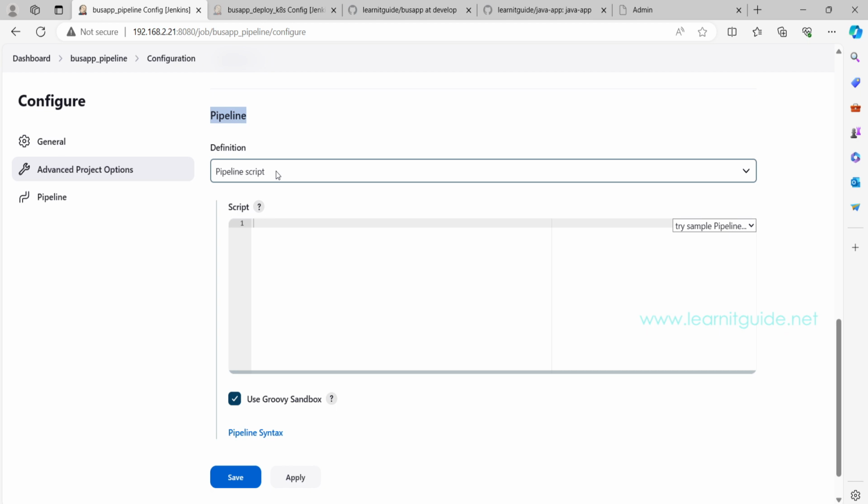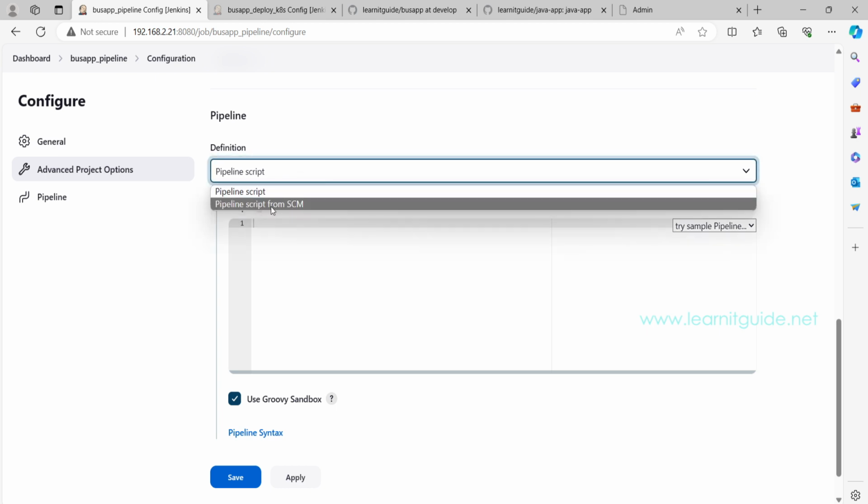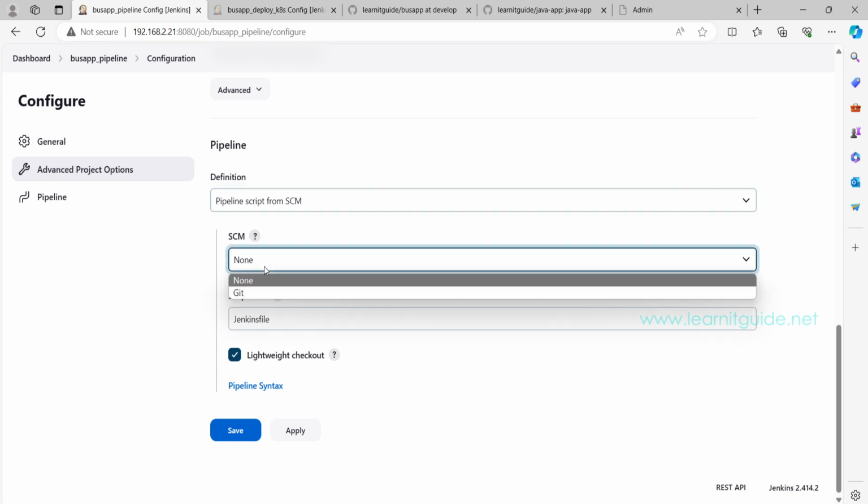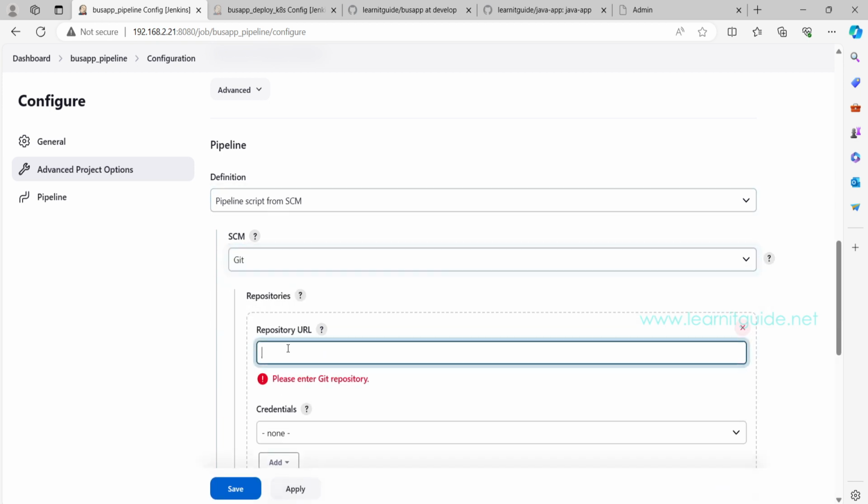Here you have 2 options. One is pipeline script. This option will be used to directly type the syntax in this box. If not, you can use pipeline script from SCM, which means you can create a Jenkinsfile and put it in your source code management repository, on GitHub or Bitbucket or anywhere, and just use that URL over here.